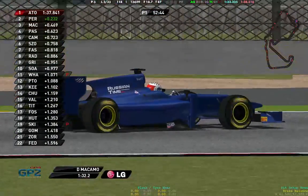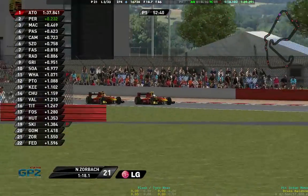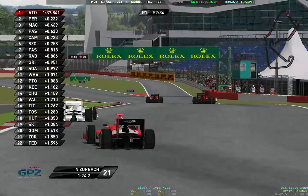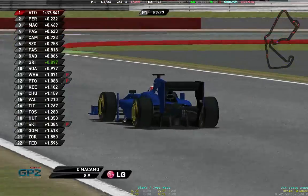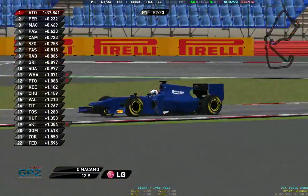Camera changed because we're looking at Makamo now. As Perez improves even more, Perez only 2/10 behind Tomaselli now. Pulling up the other Tomaselli of Paulino. And Paulino is heading into the pits, as Griffiths improves into 8th position. The new lap. He's still not going into the pit lane.